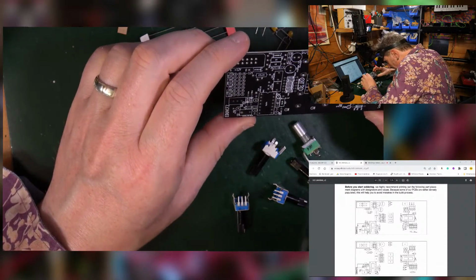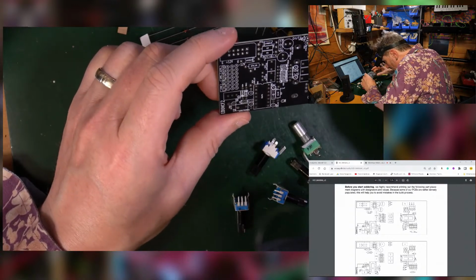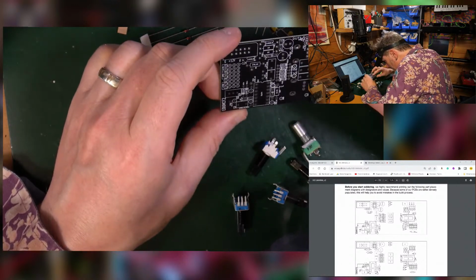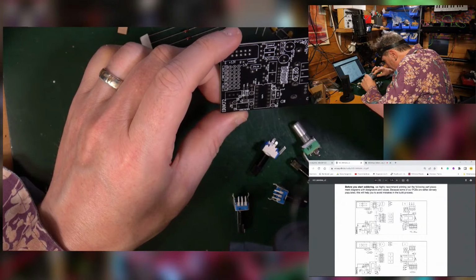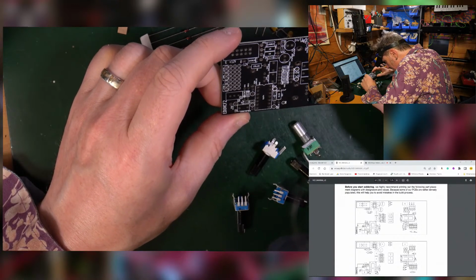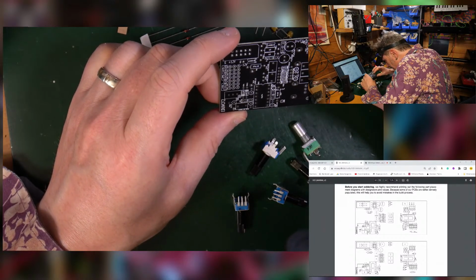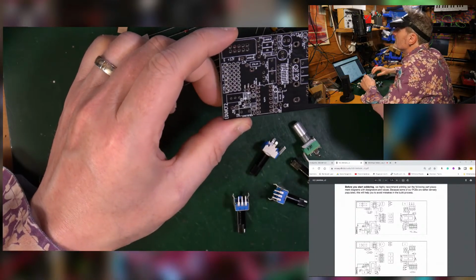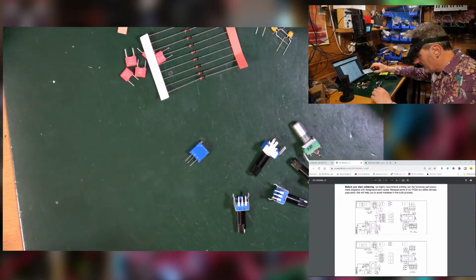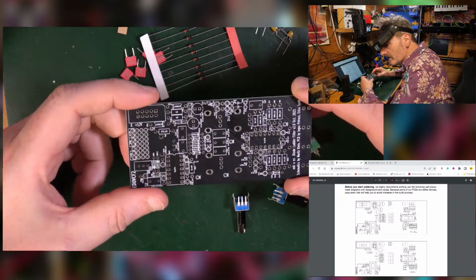So what can I see? As far as the silk screen and the labeling on the board goes, this has gone a bit strange, but that's all right. See, all the resistors, let me get this squared in the actual thing that we're looking at. Hang on, let me just adjust myself here. I'm a little bit far away. There we go, a bit more in the middle. Get that out of the way so that you can see what's going on.